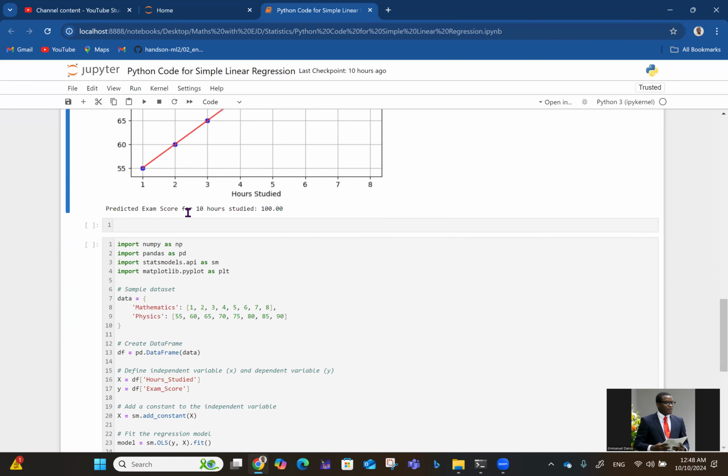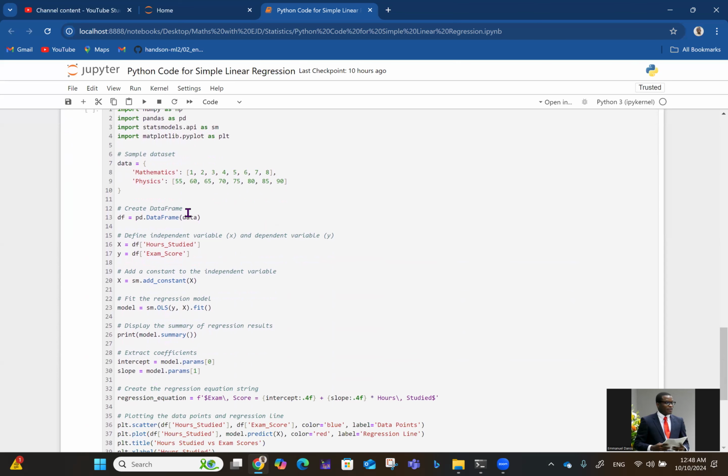But now I'm going to talk about maths and physics. If you get certain scores in maths, what are the predictors? How do your math scores predict your physics scores? That's the idea. So let me say for math scores we have 45, 65, 32, 78, 34, 47, 91.